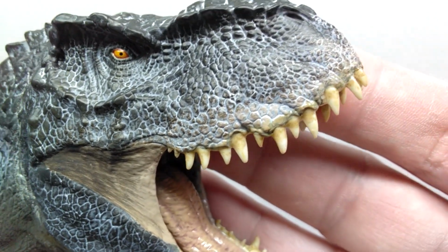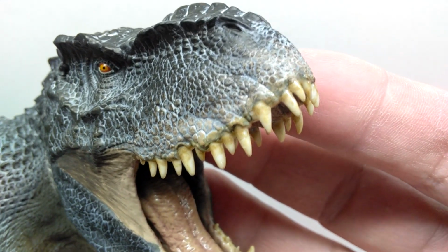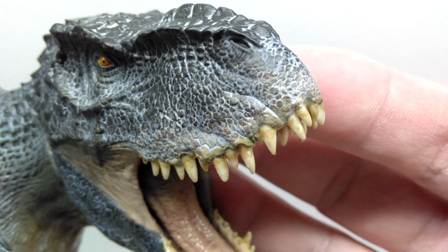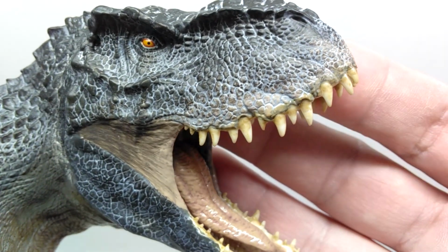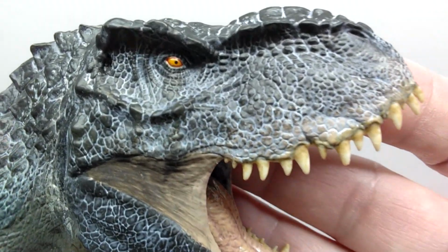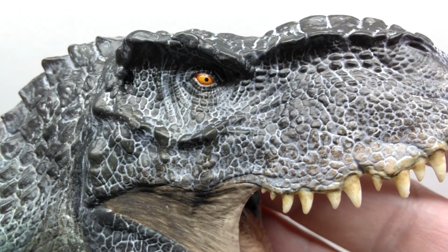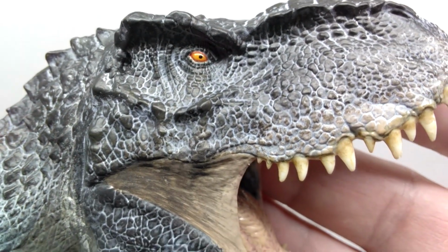And as you get closer to the jawline, you can see the coloration lightens up a little bit. We have a light grayish tone there as well, and you can really see that they definitely have dry brushed some of the scales out as you get closer to the jawline. That looks really cool. The eye as well is super nicely done. Look at how nicely painted that eye is. Perfect gloss coat on it as well.